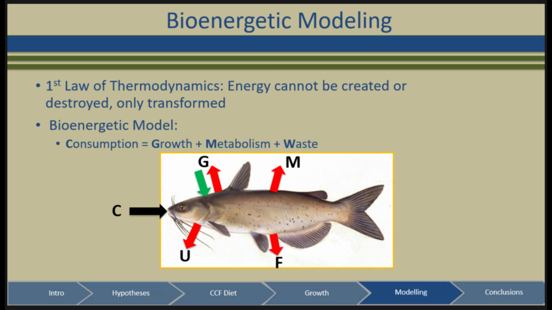So lastly, to put this in the context of what this means for the system, we wanted to see what this means for the catfish population as a whole. And so we used the bioenergetic approach, which is essentially just a mass balance equation. If you're not familiar with it, we're estimating consumption here in energy, so joules, and that consumption value is equal to the energy that they allocate to growth, that's lost in metabolism, or that's lost in excretion or feces, right? So if we have these three things, we can estimate consumption.